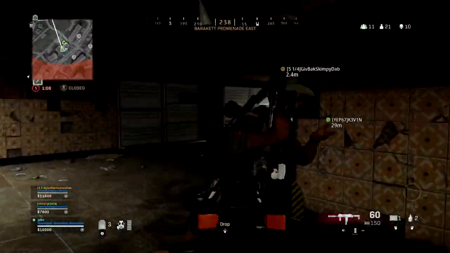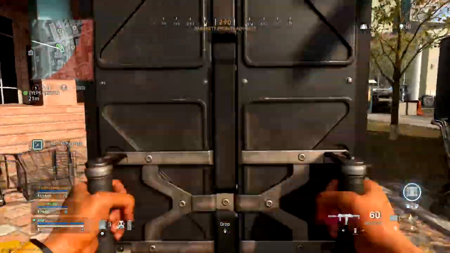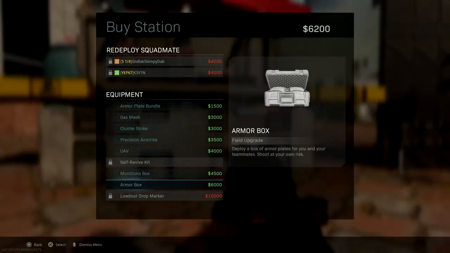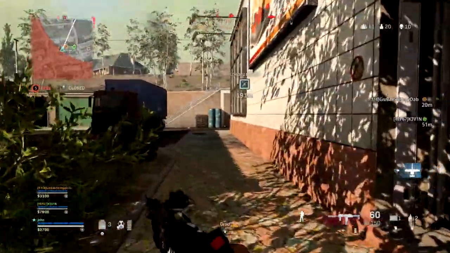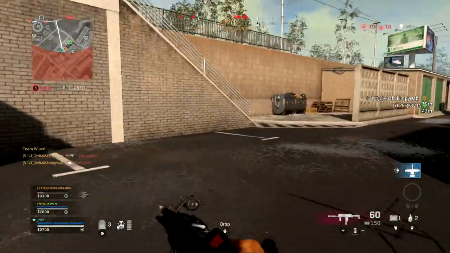Hey, we need to buy stuff. Hold up. I'm low key. Here you go. I'm buying munitions. Start throwing up stuff. Here, UAV up. Okay, there's a guy. Oh, he's over here. Oh, we need to hurry to gas. Alright, well, he's dead. Good shit.